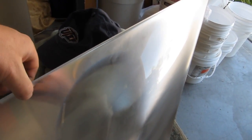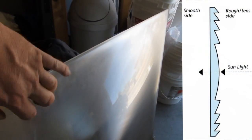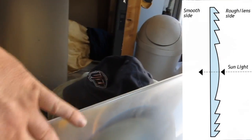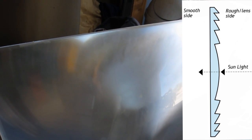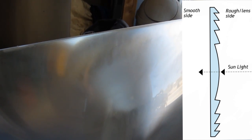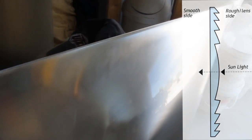When you get your lens you need to clean it up — I'm just doing a test so I haven't cleaned it yet. When you touch it you'll feel there are two sides: a smooth side and a rough side. The rough side is the actual Fresnel lens part. I did some research and what you need to do is face that rough side toward the sun, which will focus the light more efficiently and give you greater heat.